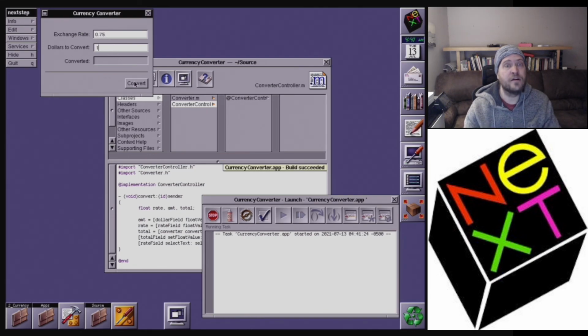Let's convert $1. There we go, it worked. So let's convert a lot of dollars. Cool. That's our currency converter.